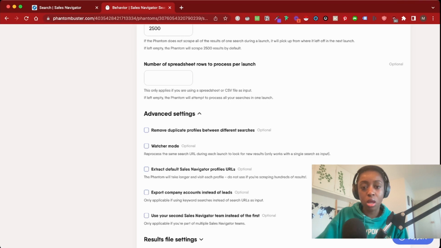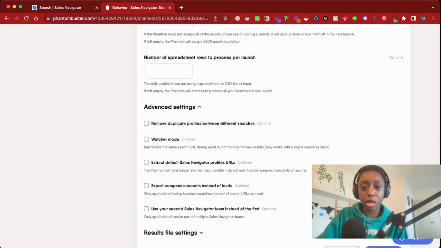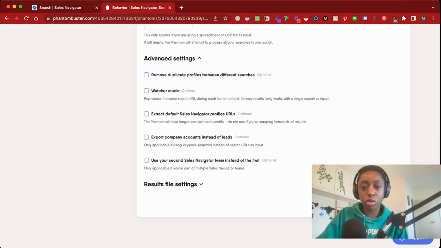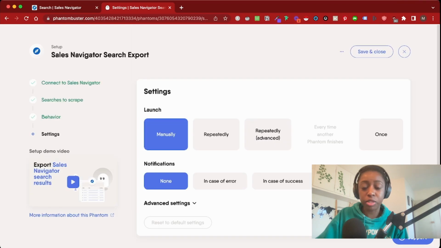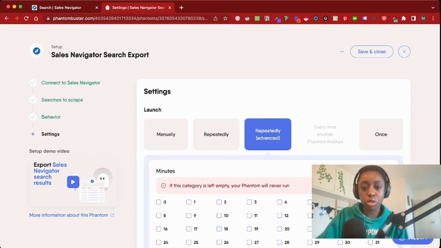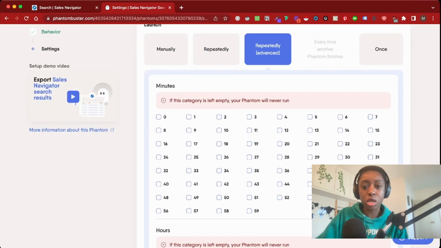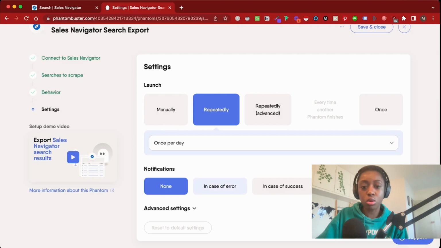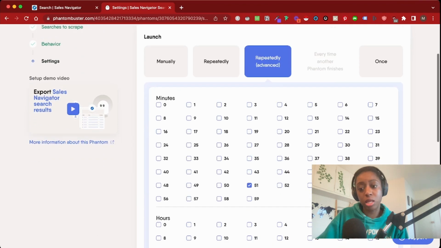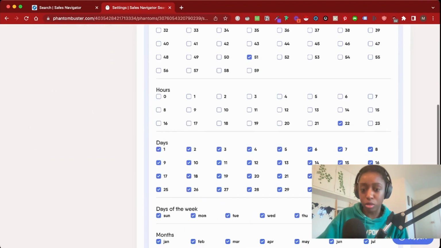So you have several options. You can use manual, so you will trigger it manually. You can also schedule it at certain times. You can either use Phantombuster's default frequencies, for example, once per day, or you can set up your own schedule where you have complete control of the days of the week. For example, if you only want to run the workflow during the week, you can also choose the month, the days, the hours. So this is very flexible, and this really allows you to set when exactly your workflow will run.